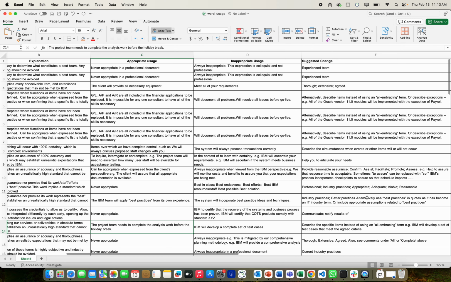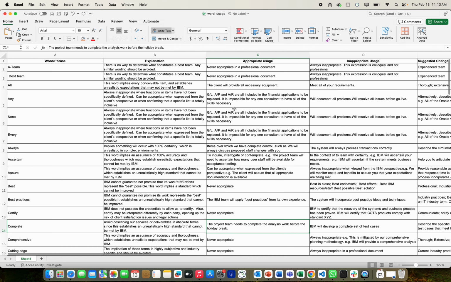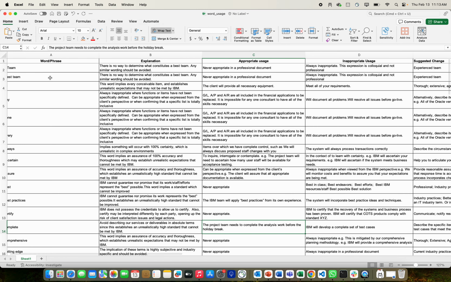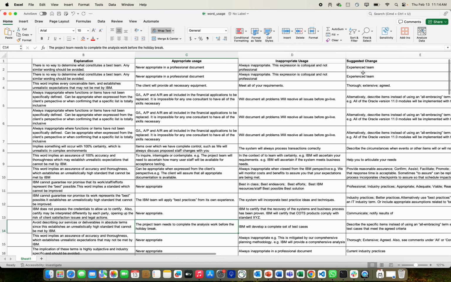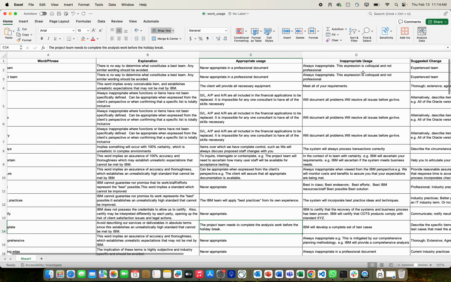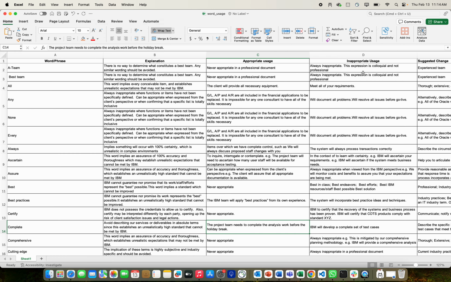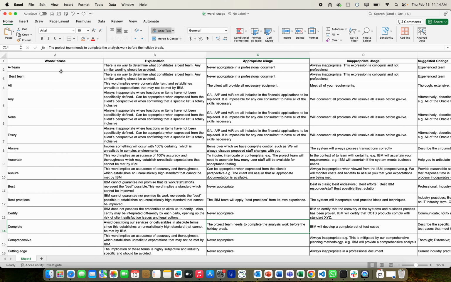Now these are best practices of writing a proposal. You can see that these best practices are documented in the form of an Excel sheet. So you have words, phrases, an explanation, appropriate usage, inappropriate usage, and a suggested change. What we want to do in this Python application is take any proposal document that describes services, and identify whether these keywords are being used.